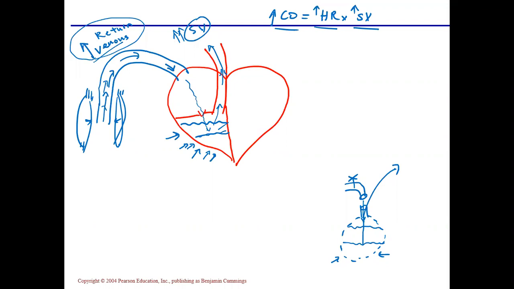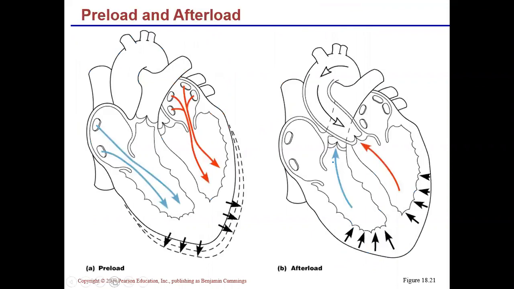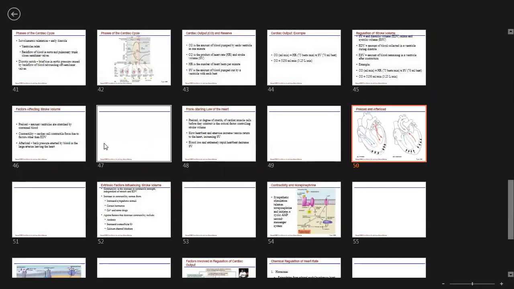Cardiac output. What is the output? The amount of blood that is coming out, all right, per minute, because that's what heart rate is. The rate of the heart per minute multiplied by the stroke volume gives you the cardiac output. So yes, during the preload, the heart can stretch a little bit. You can see it in here, preload, and you can see they are stretching right there, all right? And that allows more filling up of the heart, obviously, okay?